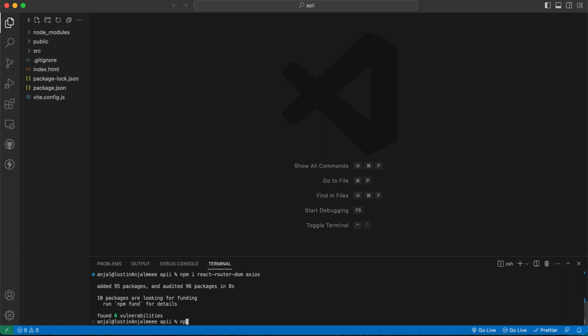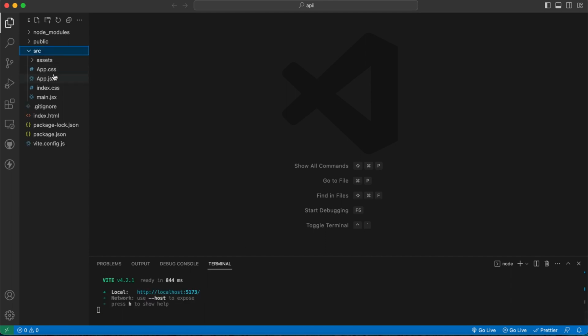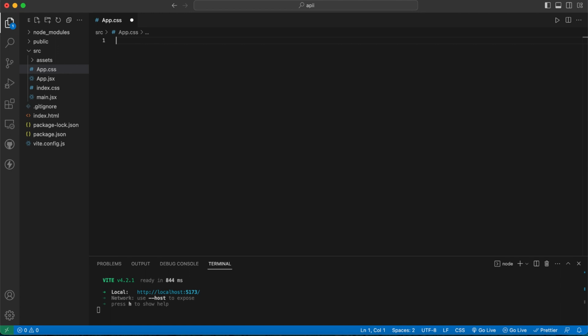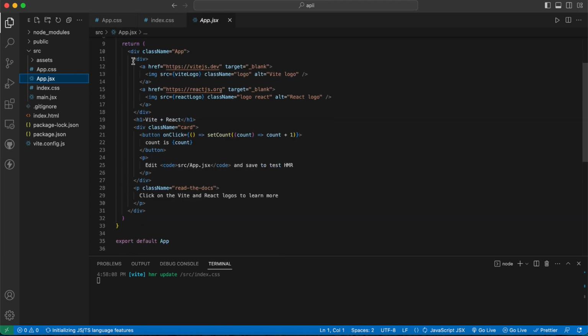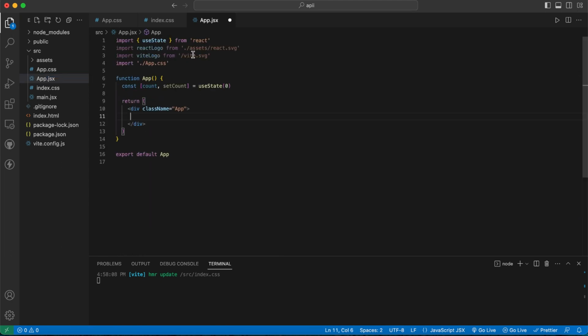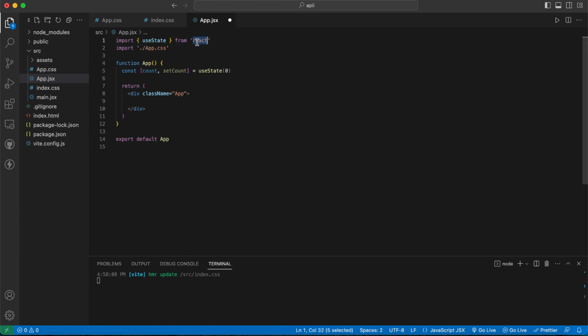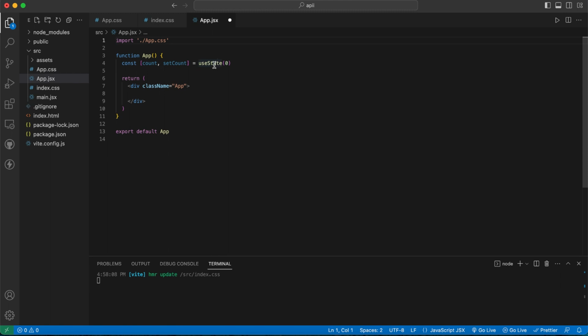Now let's run it. We'll be changing something from here. Let's delete everything from there. CSS, we don't need anything except this thing. Get them out. This also. And this also.